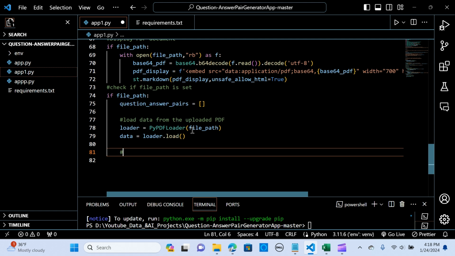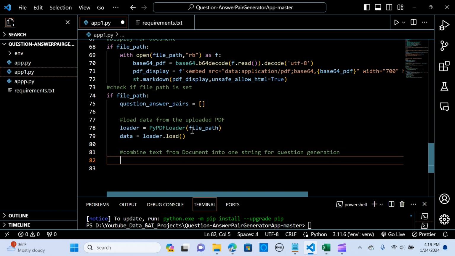So now let's combine text from the document into one string for the question generation.